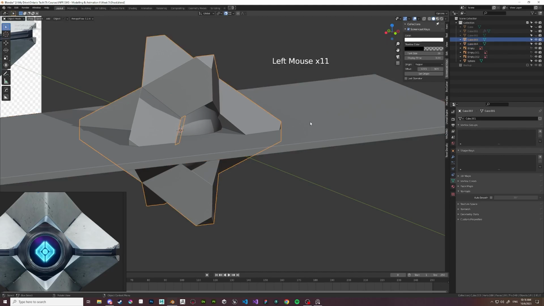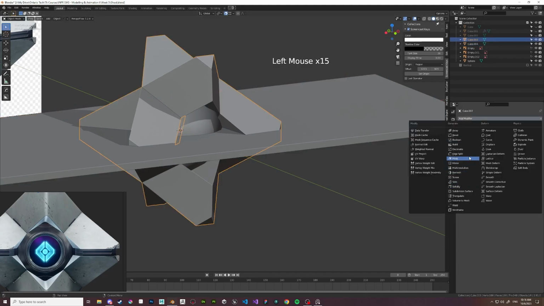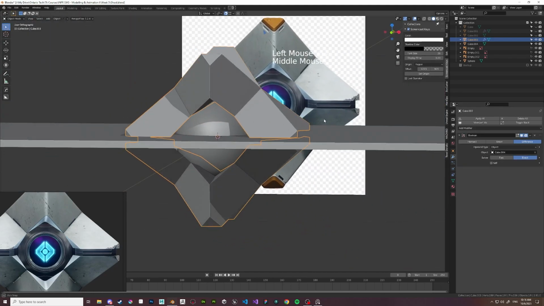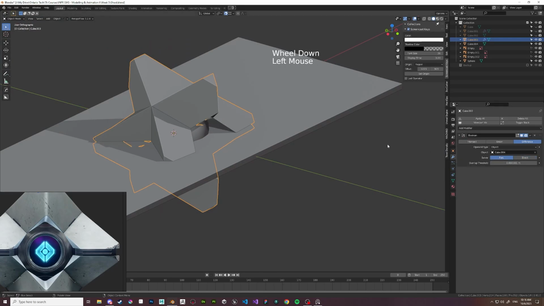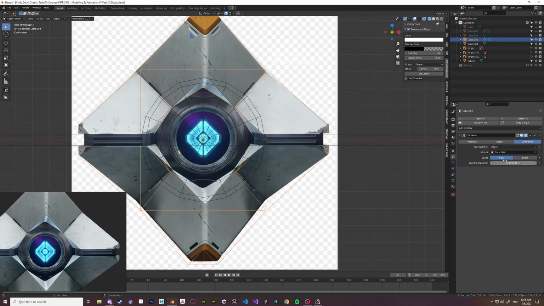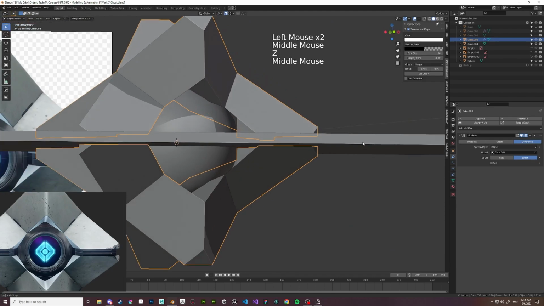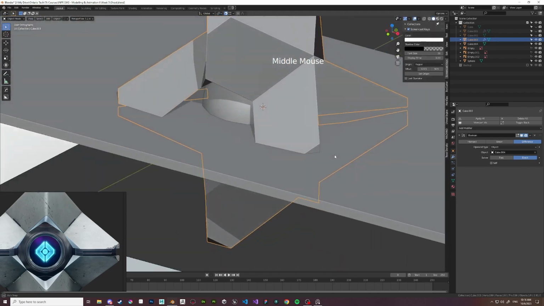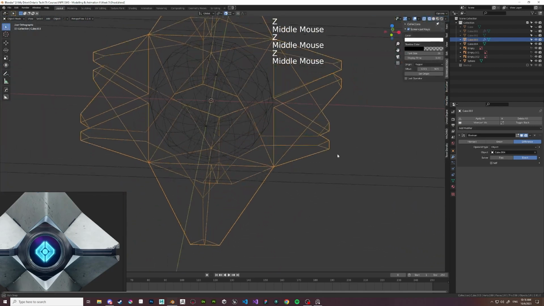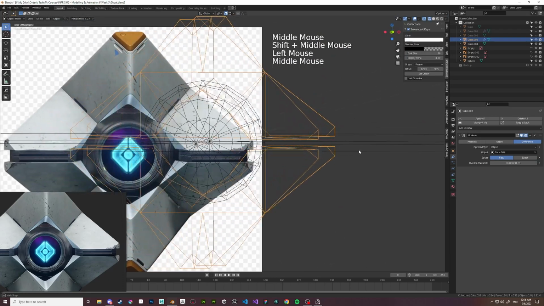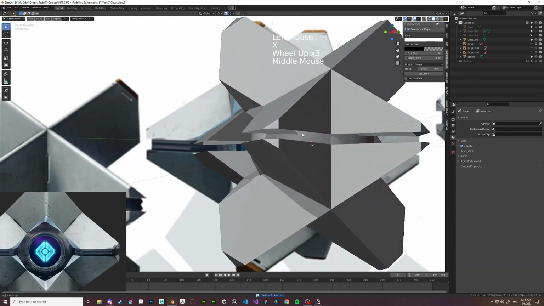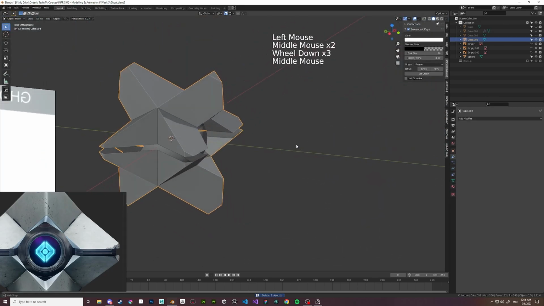And I'll do the same thing as I did in class. Boop. Add a Boolean. Just cherry pick this object. And in this case, I'm just going to hit fast. See how that looks? Yeah, exact tends to have some problems. It's a little experimental in this version of Blender. But granted, you guys are using a much newer version, so it might be a little bit less experimental in your version. But for me, I'm just going to use fast because I know it'll work. Hit apply. Get rid of my cutter. Great.